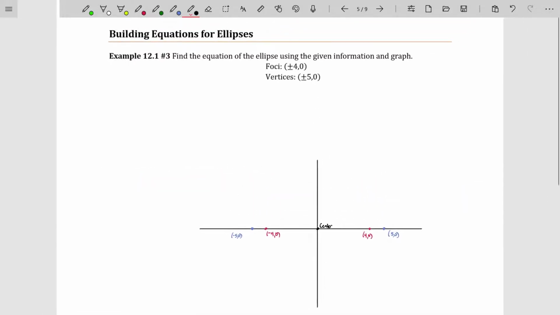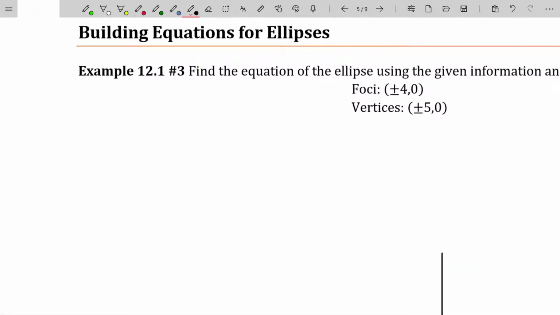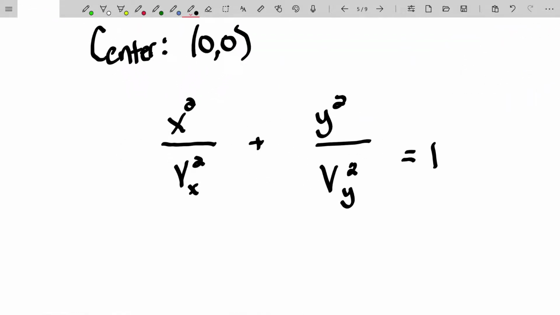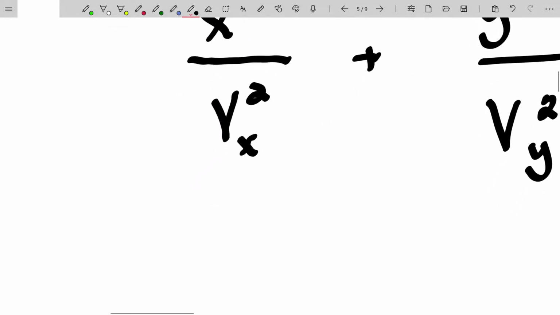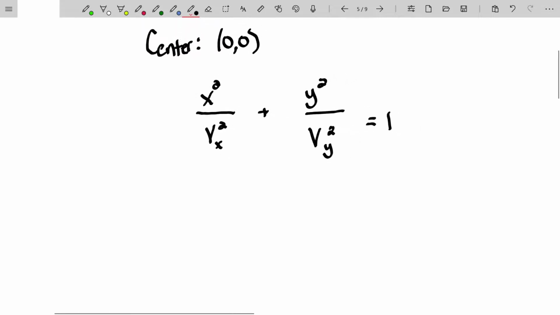Let's go ahead and start putting things together. I happen to know the center is at (0, 0), so I'm going to write that. Every time I have a piece of information, I implement that in my formula. So the center being (0, 0) means that we have x minus 0 squared over its denominator plus y minus 0 squared over its denominator. And I'm using my own notation for the denominators. Most textbooks have A's and B's down there, but I like to say the vertex in the x direction. That's what v sub x is: the distance to the vertex in the x direction.